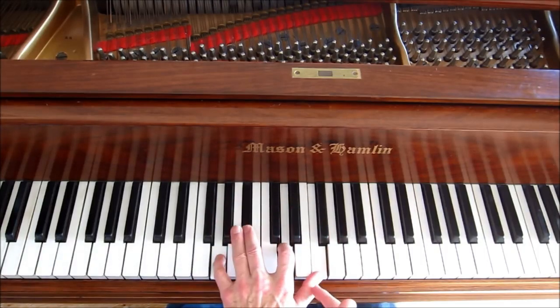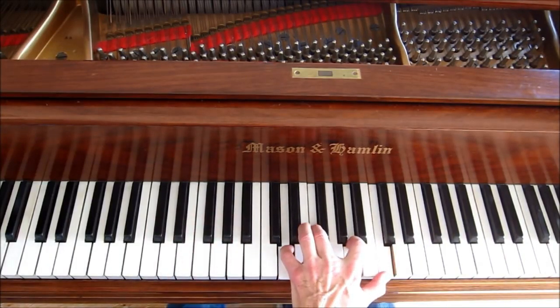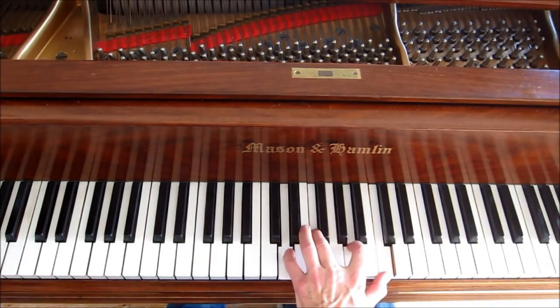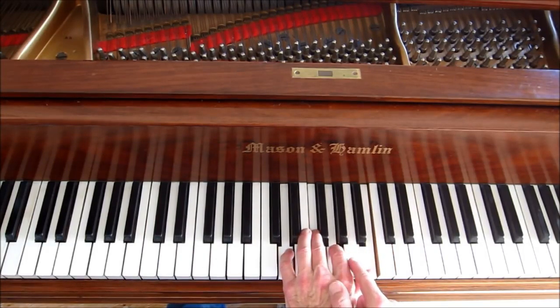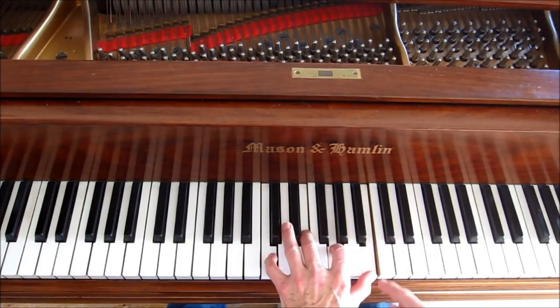So there it is. Now this formula will work for any key you're in. I mean, any minor 7, 2-5-1 in root position will work that way. Let's try it in C, right? Down a half, down a whole. Now this one down a half, this one down a whole. So there it is. So you can learn it that way.